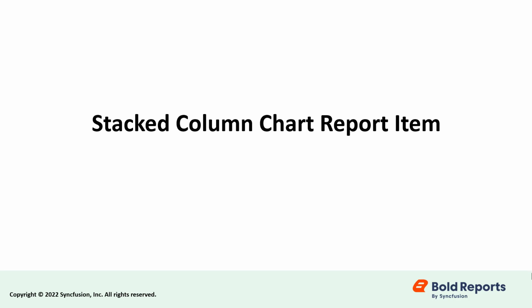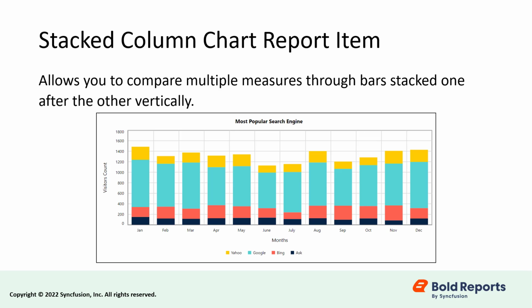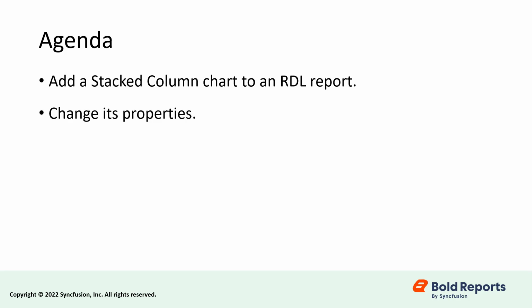Before getting into this video, let me give a small introduction about this chart. The stacked column chart allows you to compare multiple measures through bars stacked, one after the other vertically. In this video, we will see how to add a stacked column chart to an RDL report, and how to change its properties.